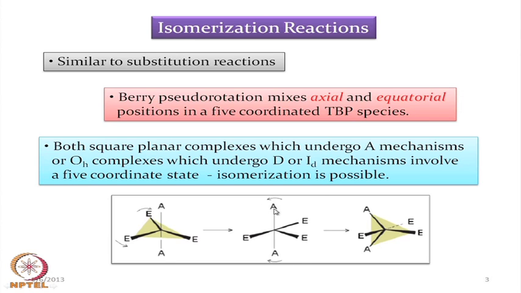So, a triangular plane is forming with this A, the other A, those two are moving, and the E which was originally present in the pyramidal side. So, we have E as the new trigonal plane, and E will still remain in the 180 degree side, and therefore the corresponding pyramidal side. So, this will be below the trigonal pyramid plane, and this is above the pyramidal triangular plane. So, what is happening there?